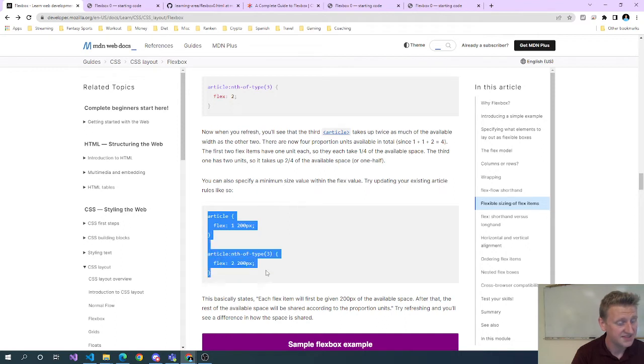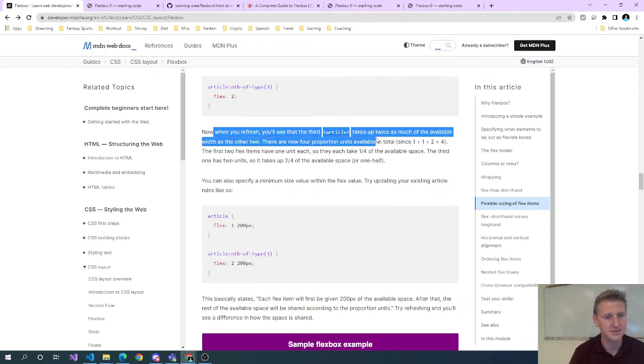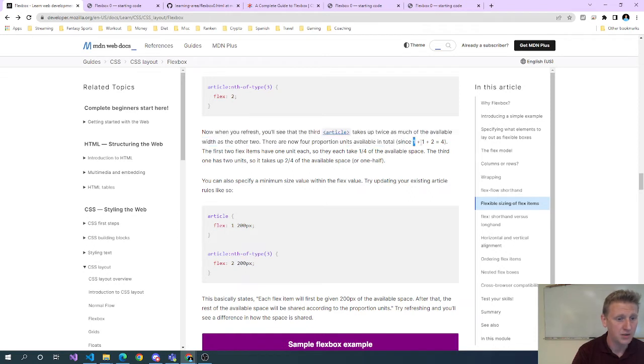Now this says, okay, every article has a 200 pixel flex basis width, and they all grow at 1. This one says that this one is also 200 pixels wide, but grows at 2. Now when you refresh, you'll see that the third article takes up twice the available width as the other two. There are now 4 portions: 1, 1, and 2.